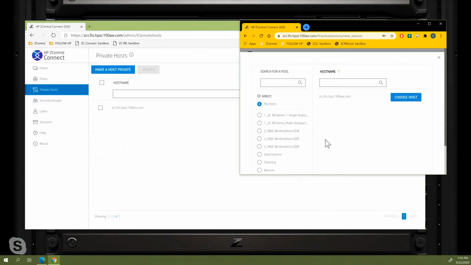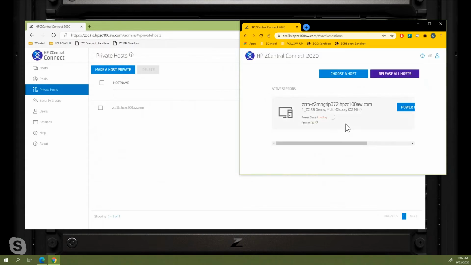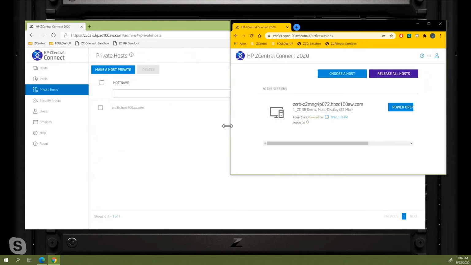And since I run the part of the team that runs the pool, I get to see all the hosts or the groups here. But if I didn't have access to them, they would not be here. And if they were not available, they would be grayed out. Does that make sense? It's as simple as that. And then click on choose a host. And let's expand that out a teeny bit.